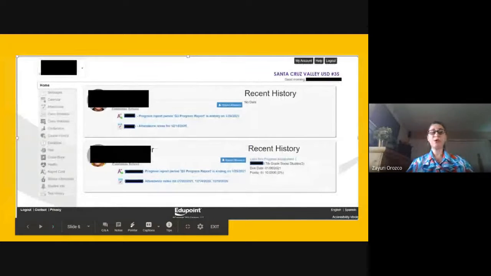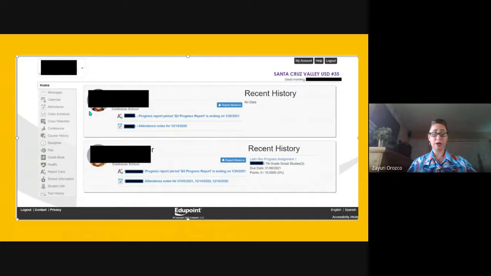This is what the main page looks like right here. If you have more than one student, it will show here. It would also show on the front page, but right here in this button, you can click and it will give you the information for that specific student. It even gives you a recent history. As you can see, this student has no history, it says no data right here. However, this student right here does have recent history, which was an assignment that he was given for his second grade social studies class.